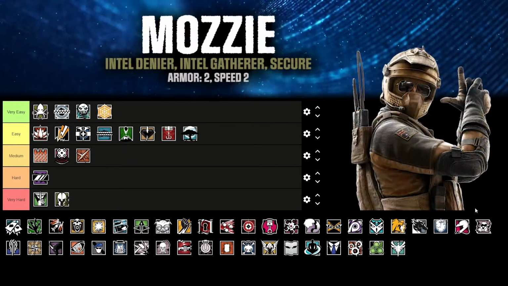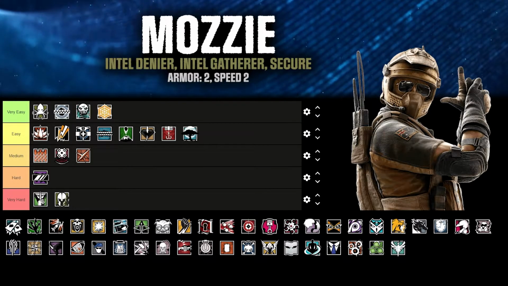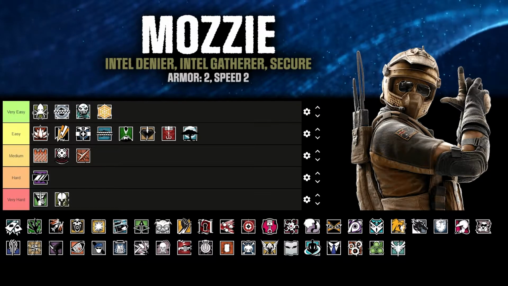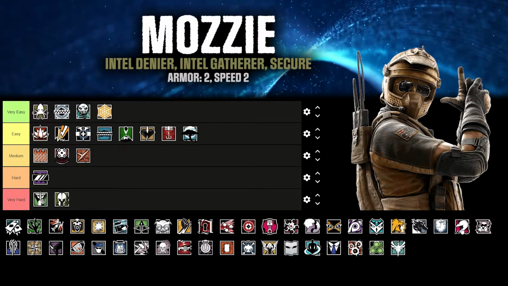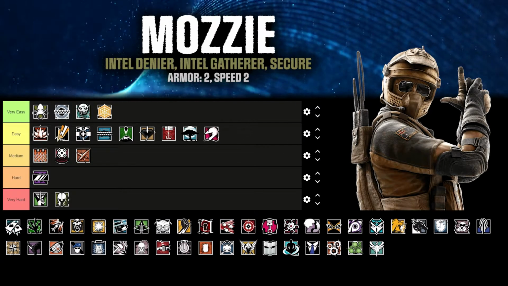Okay, Mozzie. Think about Mozzie. As an attacker, he's a bit of a pest. Yeah, I'd say put him in easy. Honestly, I wouldn't say he's easy. Oh, you reckon? Yeah, that's right. I think he's easy to get started, and he definitely helps the team. But I think to use him well, he's hard.